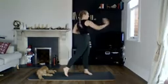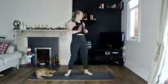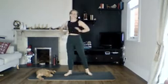Okay, we're just going to start off today with our side pushes. So we're going to push across the body. Really strong, pushing out with the heel of the palm.